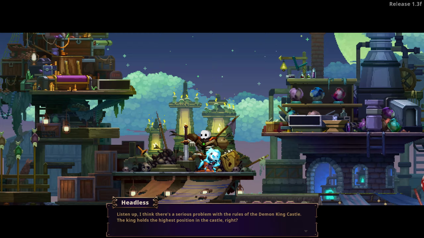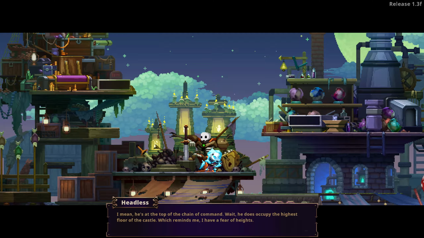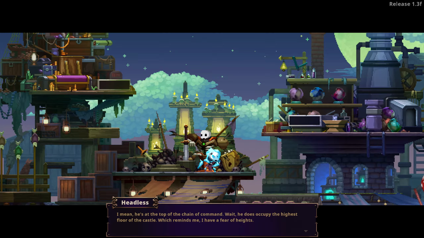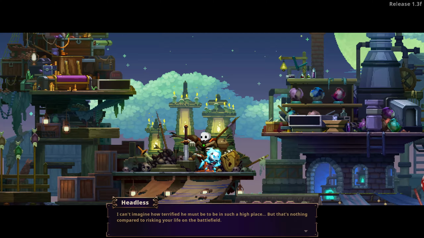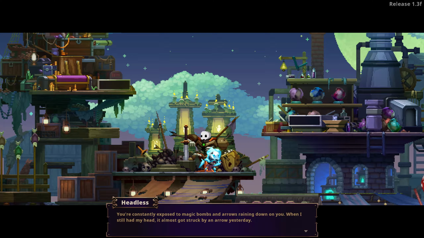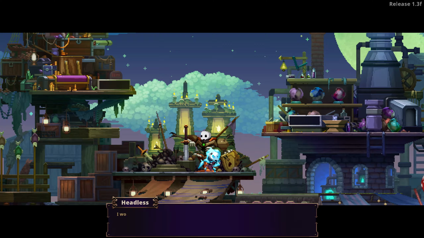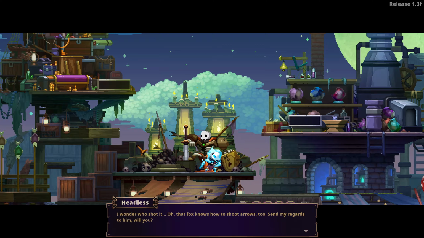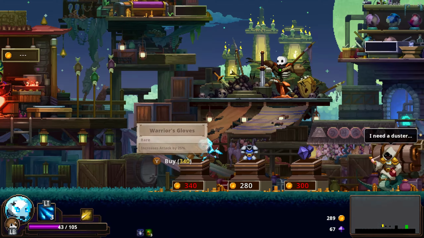Listen up. I think there's a serious problem with the rules of the Demon King Castle. The king holds the highest position in the castle, right? I mean, he's at the top of the chain of command. Wait, does he occupy the highest floor of the castle? Which reminds me, I do have a fear of heights. I can't imagine how terrified he must be in such a high place, but that's nothing compared to risking your own life on the battlefield. You're constantly exposed to magic bombs and arrows raining down on you. When I still had my head, I almost got struck by an arrow yesterday. I wonder who shot it. Oh, that fox knows how to shoot arrows, too. Send my regards to him, will you? Yeah, man. Sure. Get right on that.